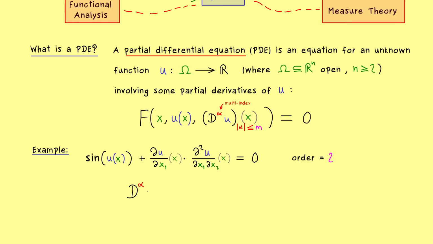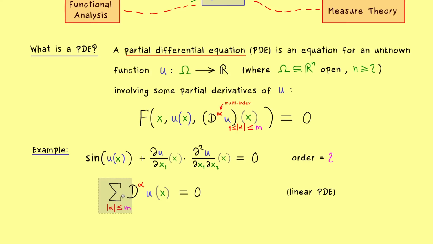So maybe let's look at a very general example where d alpha u is involved. Now we could say we sum them up to order m. What we get then is a PDE of order m, and we would also say it's a linear PDE. It is called linear because all the partial derivatives go into the equation in a linear sense. And please note, also the function u goes in linearly because it corresponds to the multi-index just given by zeros. Which also tells me that in the general description here, we should actually exclude this case in the third part.